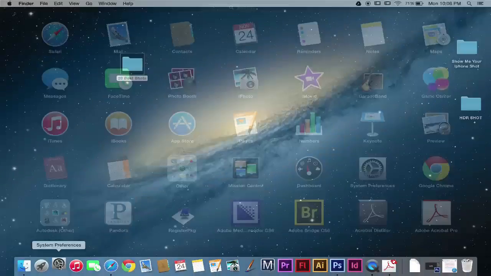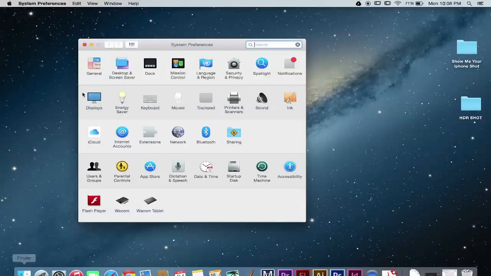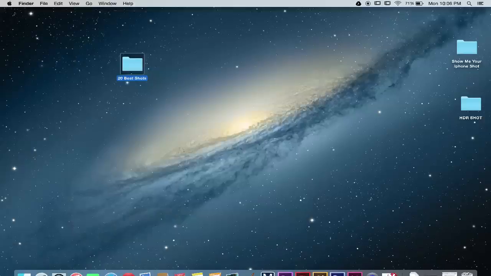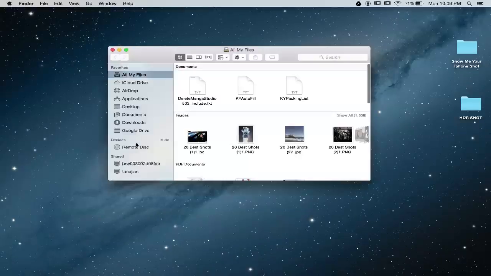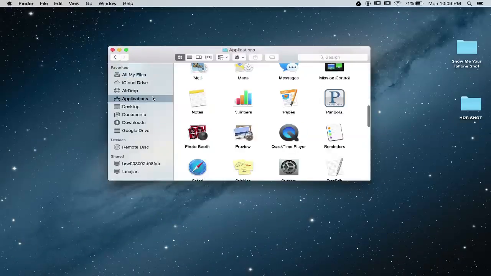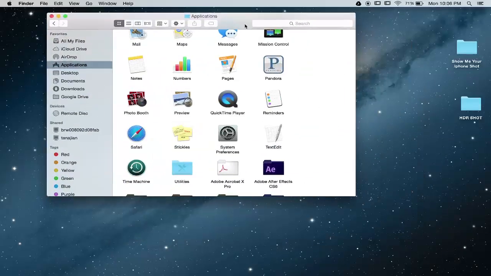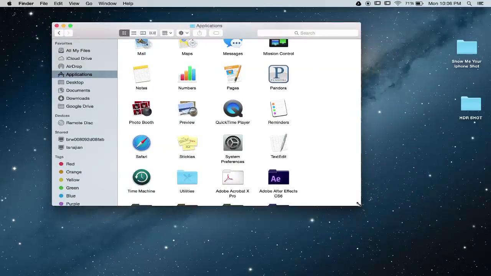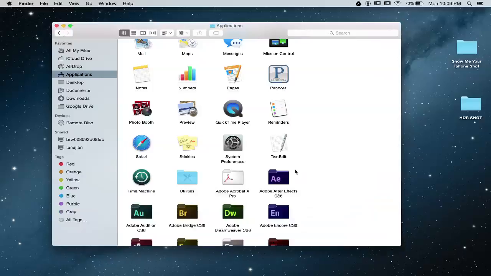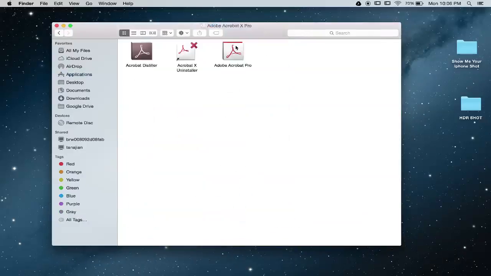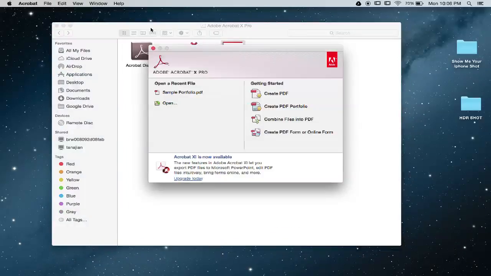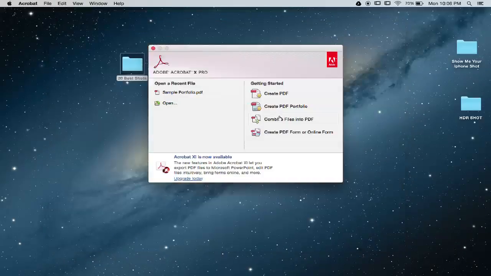If you don't have the launcher, you can just go to the Finder. I don't know, I always click on the preferences. You can go into the Finder, go to Applications, and scroll down, look for Acrobat Pro. And the icon's white with a big kind of red painted A. So just obviously, there it is. Hey, exciting. And then just launch it. Okay. Once you launch it, it's pretty obvious what you're going to click on. Create PDF portfolio. Okay, because that's what we're going to create.